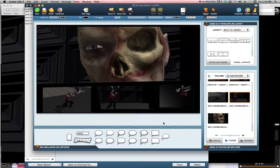Okay. So this is just a sample of what I'm thinking of doing. Obviously, these were done fairly quickly, and they're not that great. But as you can see, this is kind of what's going to happen, which is why some of the issues that we've had, we can kind of get away with, because some of these panels are going to be just a little bit smaller. Hey there. I probably won't put a bubble that says hey there. Nice and easier. But this is just a test panel.